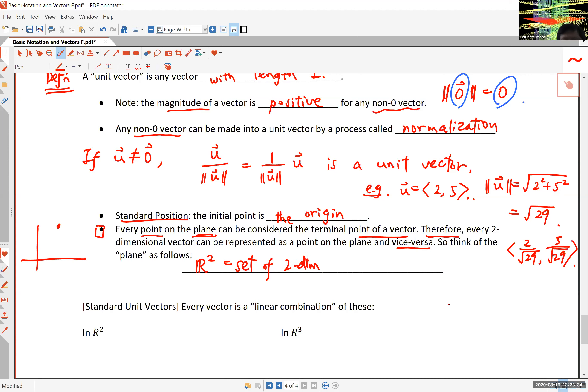So what is the plane in this case then? The plane, R², is basically the set of two-dimensional vectors. You can also write this as R² is equal to the set of V, where V is (X,Y). It's a set of all vectors V, so that V is (X,Y). And of course, X and Y belong to the set of real numbers, which is basically saying the same thing as the two-dimensional space being the set of points ordered pairs.